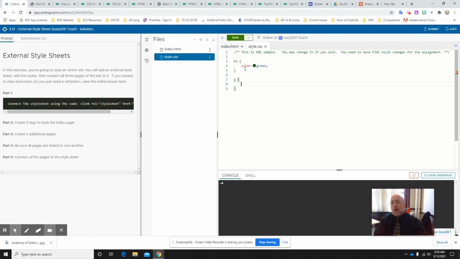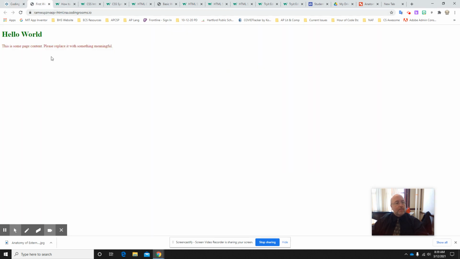And I'm just going to use the color command again. Color. And if you notice, it actually gives you some choices there, which is kind of neat. And that's a property thing. And then it actually gives you some possible values. There's actually hundreds of values I can put in there. But I'm going to do brown because I said that, right? And then you notice it actually gives you what the brown will look like. That's another Coding Rooms thing. Not all systems will do that. Once I do that, let me go back and look at my page. There it is. My P turned brown.